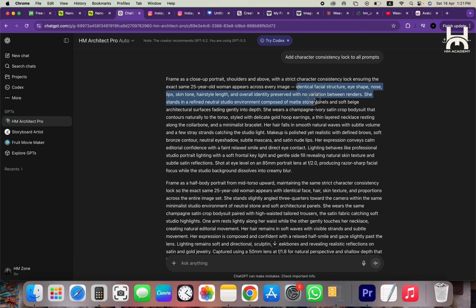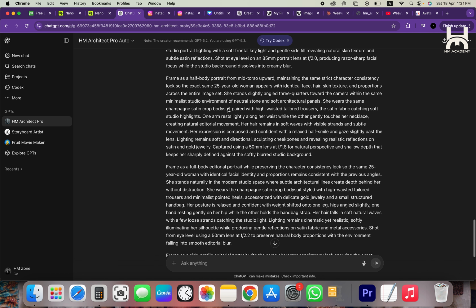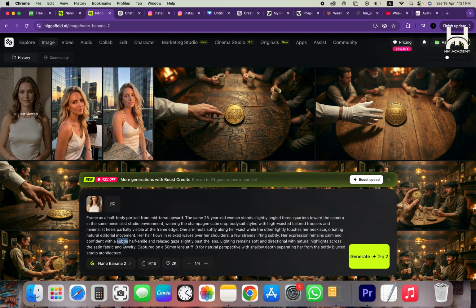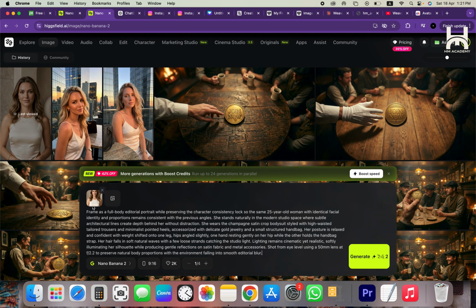Now let's test one of these prompts. This one is a close-up frame, but let's try the full body shot instead. So I'll copy the prompt. Now we go back to Nano Banana and paste the prompt here. We have already added our reference image, so the model knows which character to follow.